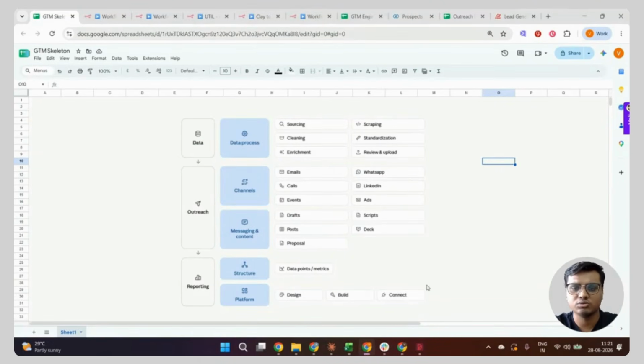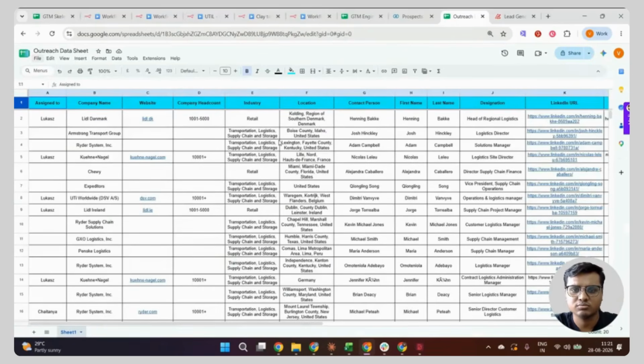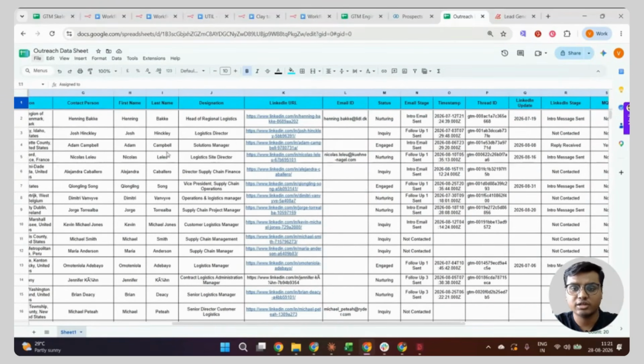Two ways. You use your CRM or you use your Google Sheet where you have all of your data stored. And trust me, whatever data that you have stored, you need to ensure that your status, the email stage, the LinkedIn stage, every single update that is there is properly logged onto it. Without that, you won't be able to have a performance engine, or you won't be able to track how your campaign or your outreach is actually performing, whether your data is right or wrong.